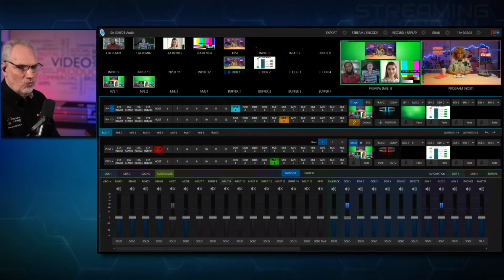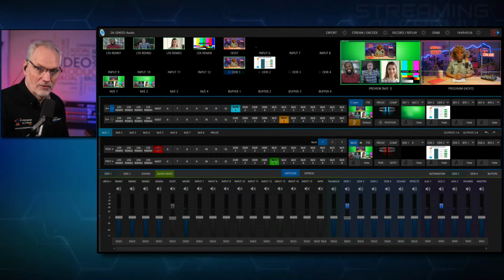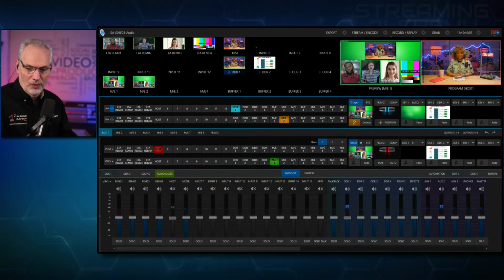So let's look at what we're doing for each of these guests. So in the TriCaster, the way we have this set up is the off-air guest will, just like in VMix, receive whatever's going out, the master audio, because that's what we want to have set up.